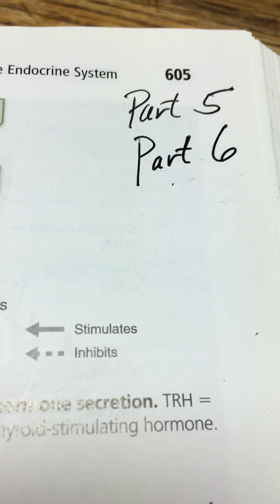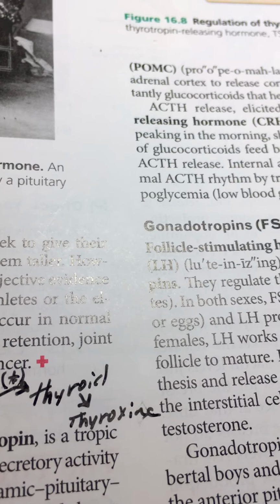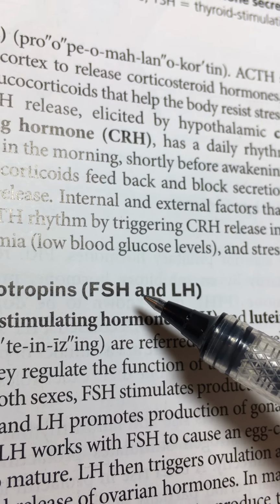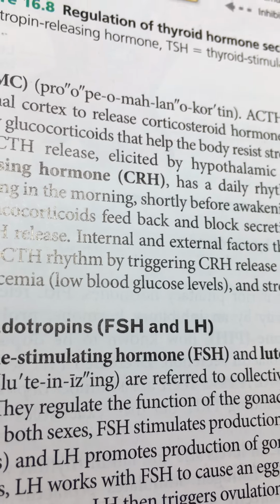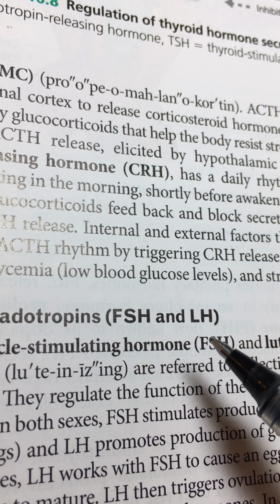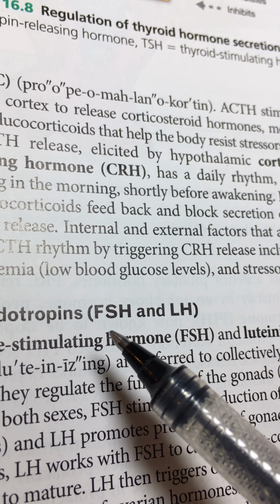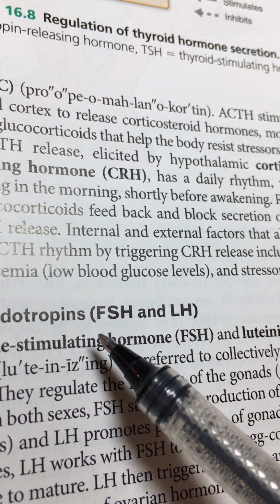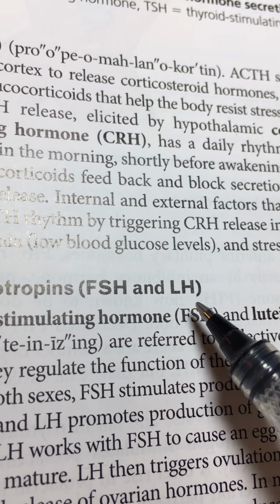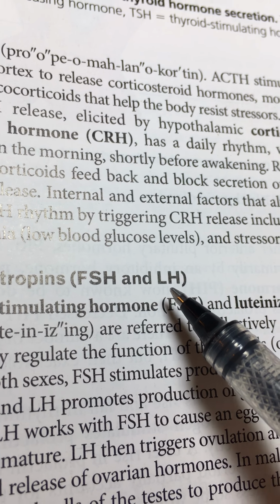Here we are picking it up again at part 6 on page 605, and we're just coming right down the page here, and we're looking at gonadotropins. I've indicated to you that FSH and LH play a role in the gonads ultimately, and in the production of both gametes, which would be the sperm and the egg, spermatozoa or the ova, and that would be the responsibility, of course, of the follicle stimulating hormone, and the luteinizing hormone actually has more to do with the cells in the gonad that are producing steroid hormones.